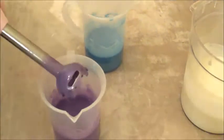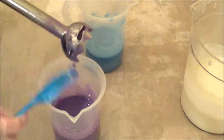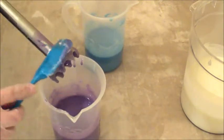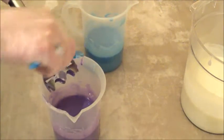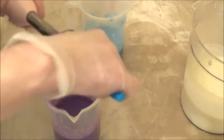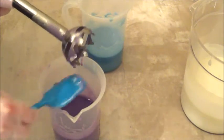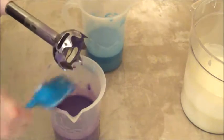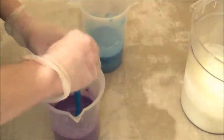So I'm trying to give you guys ideas of things you can do if you have a couple of bars of soap left. This particular soap had pretty much lost its fragrance, so I don't want to sell it, obviously. So I could use it, or we could use it here at home, but also you can cut it up and put it in other soap. It allows you to do different designs and helps to not waste.